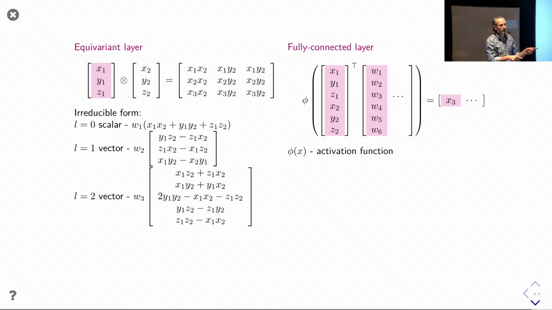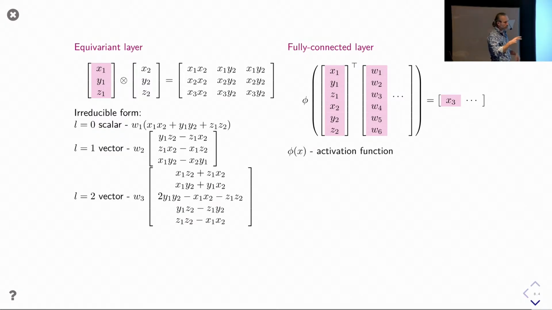The only difference in an equivariant layer will be that if I have, say, 2 vectors that are my inputs, I will take the 2 of them, perform a tensor product, and that produces this rank 2 tensor, and I extract the so-called irreducible representations of this. But all that means is I take, for example, the diagonal of this thing, which will always be a scalar, so that's an L equals 0. There's a part here that will be a vector, and an off-diagonal symmetric part that will be an L equals 2, so it has dimension 5.